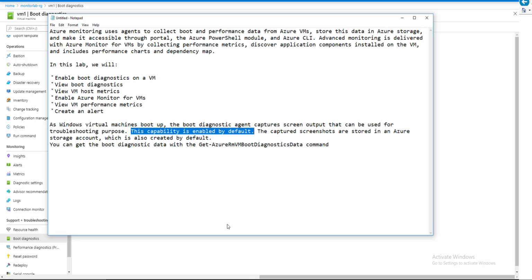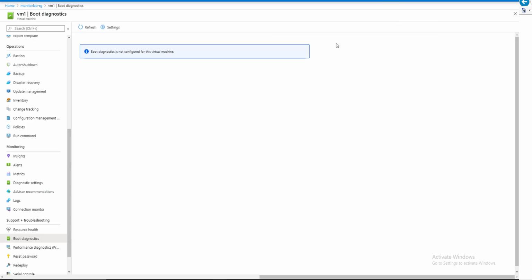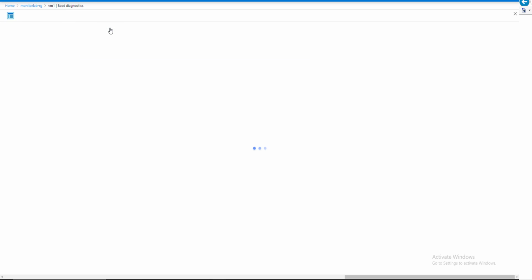Yeah, this is from Microsoft's own website. And I think what they're saying here is when you install via the portal, the radio button is turned on for this. You might have seen it when we were creating them earlier, and that's what they mean by default. But when you create from the PowerShell, you can see it's not enabled. So we'll go to settings here, turn it on, and we don't have any storage accounts, so I'll say create new.